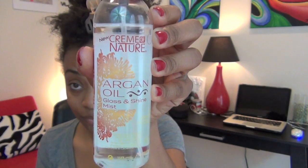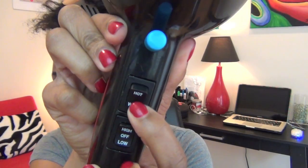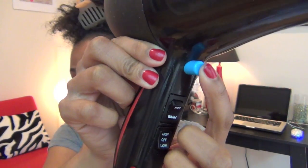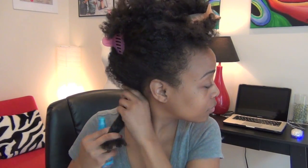I'm going to finish each section with a little bit of the Gloss and Shine Mist. Now, if you're in a hurry like me, your next step is going to be a blow dryer or diffuser. With the coolest setting possible, I'm going to blow air onto my hair. The obvious goal here is to dry the hair in its natural curl pattern — do not pull the hair taut. After about 20 to 30 seconds of the blow dryer, it's time to move on to the next section of hair, repeating the same steps.